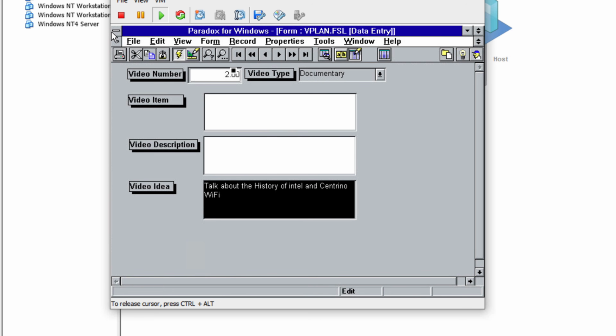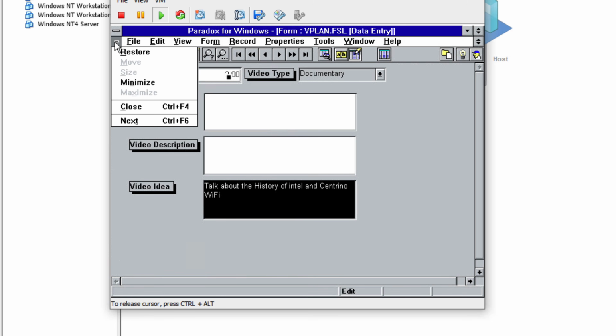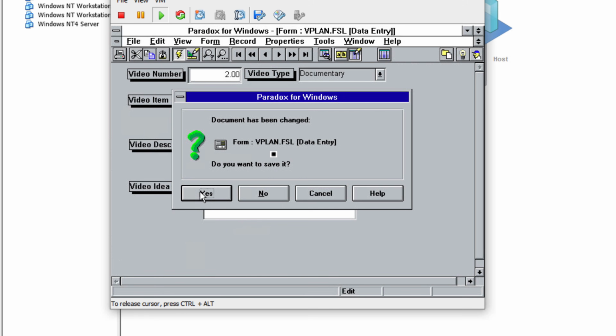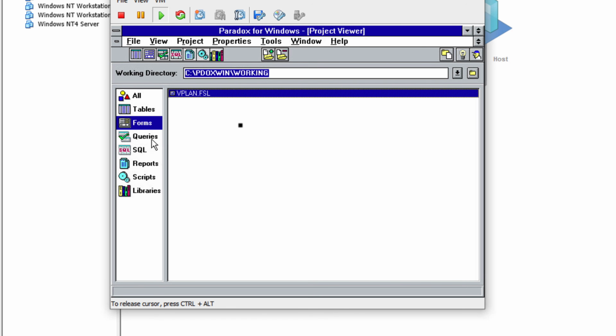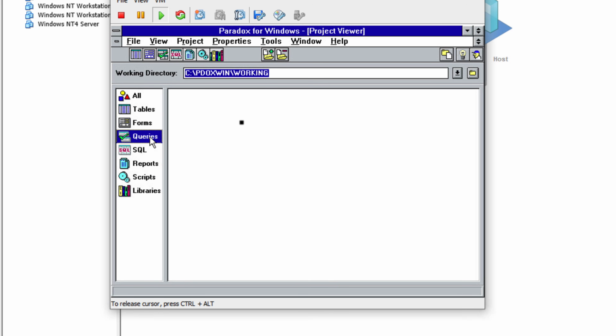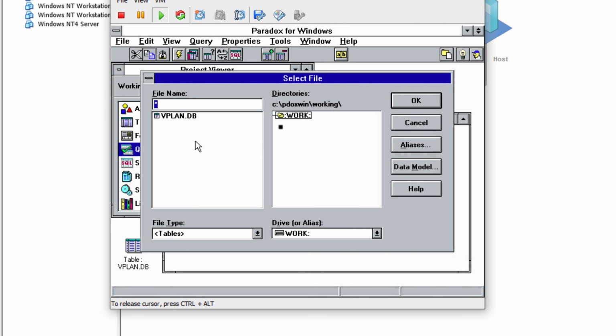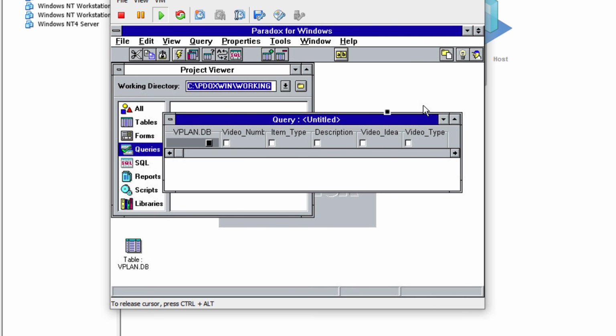In previous databases, it had been quite tricky and required a bit of coding knowledge in order to actually do a search on the databases. What you got with Paradox was something called a query, which was a visual implementation of code to look through your database. I'm going to take the video database here, and here's the query. All you had to do was click into each of the fields that you wanted to see when you ran the query, and you could link those fields together using the relational database key fields.